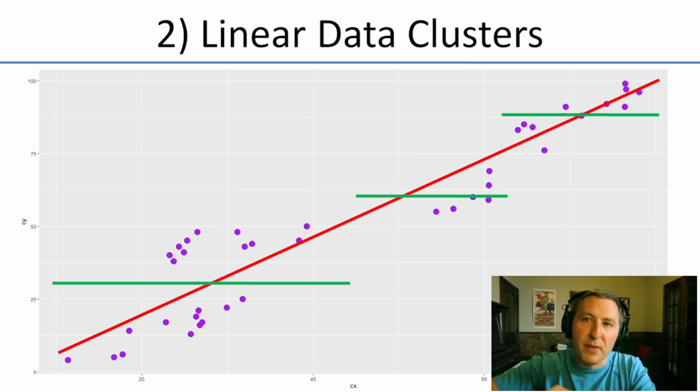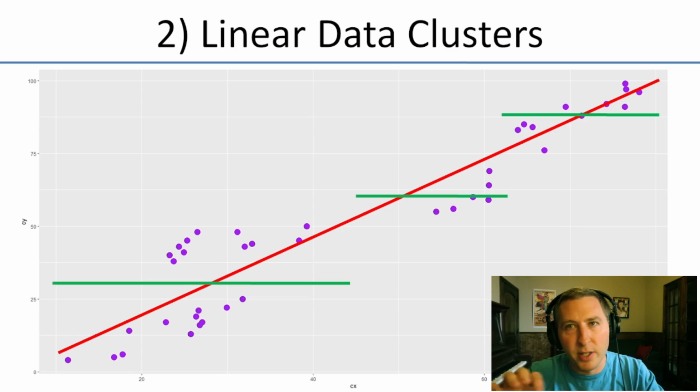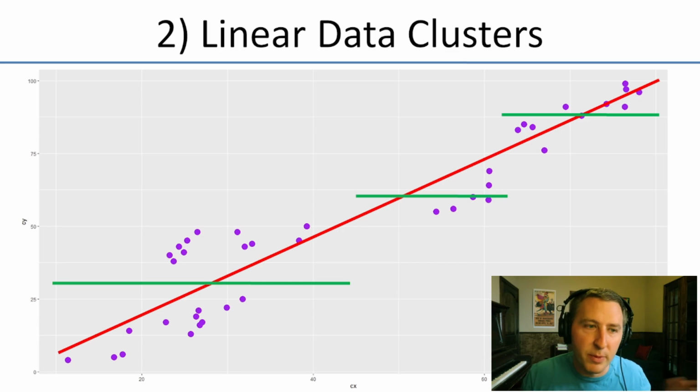Now, again, if you had a multivariate case here, you could probably separate these out, and you could figure out there's probably some sort of difference between these two clusters, and then you could add that variable in there to capture that difference here. But if you're just having a simple case, be wary, just because you have clusters doesn't necessarily mean a decision tree is going to work well.